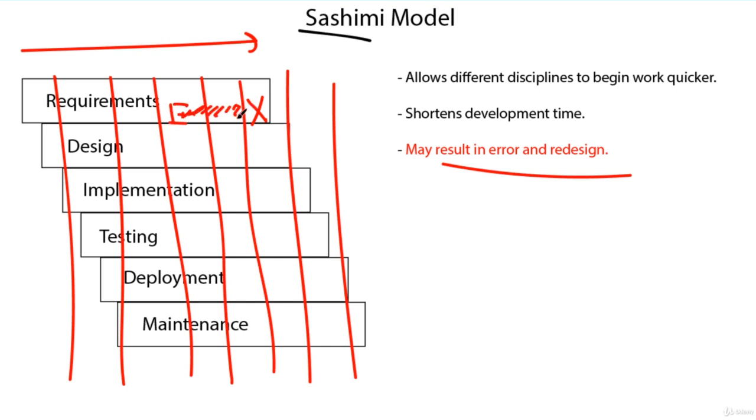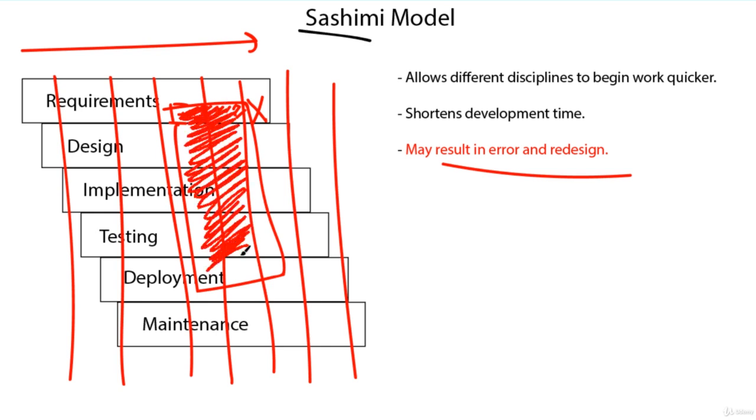And because of that, we don't only just have to rework the requirements, we now have to rework everything that the requirements touched. So everything down here, we're going to have to rework. So it opens us up to this potential where if we don't think about this, and if we are a little bit sloppy and have an error late, we're going to have to do a whole lot of reworking. And it can actually turn out that it'll make it slower to develop this way if we have those errors. But if we don't have those errors, we have great workforce utilization and efficiency, and we have really shortened the development time.